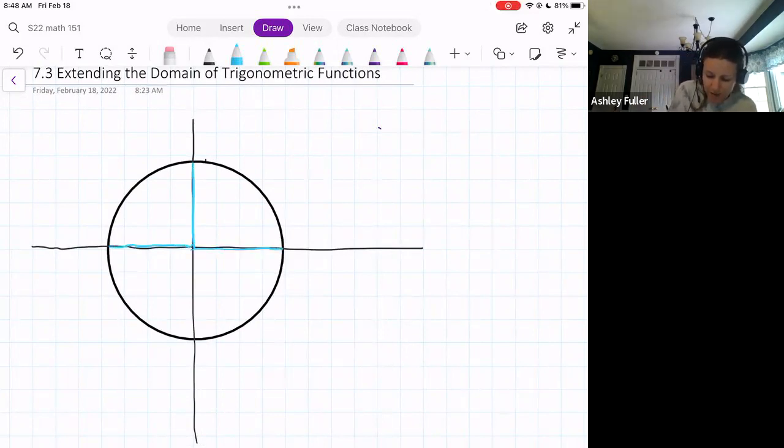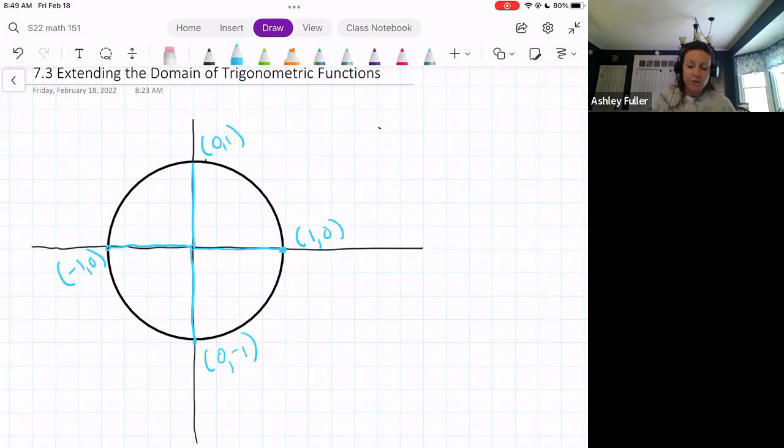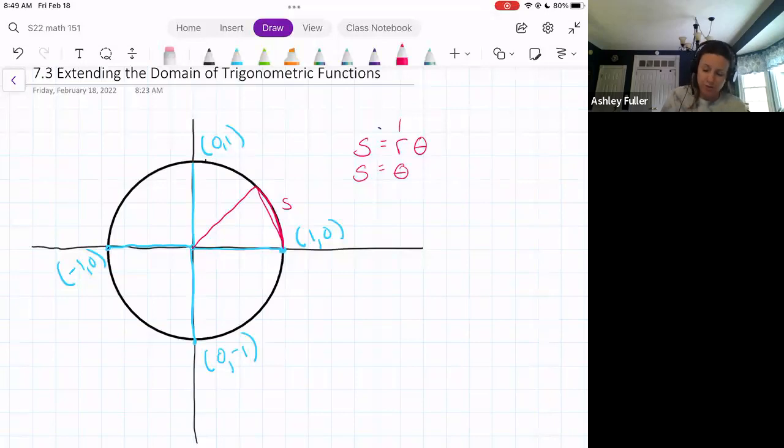The unit circle is just a circle of radius 1. So if you consider the points on this coordinate plane, this point here would be (1, 0). This point would be (0, 1). This point would be (-1, 0). And this point would be (0, -1). From our previous sections, we know that we can consider this arc length here, the length for any angle that we've rotated around. The arc length is the radius times whatever that angle is. Well, if the radius is 1, notice that the arc length is simply equal to theta.